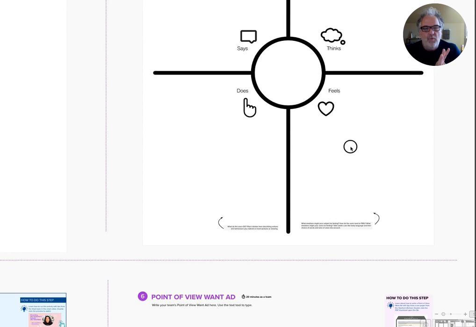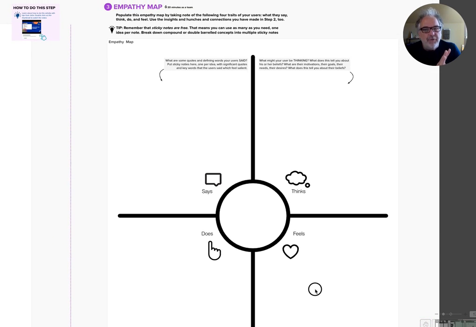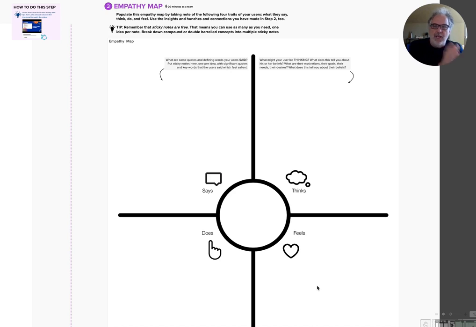And if you have more than one user that seems different enough, you can have more than one empathy map. If the needs and interests and desires and feelings of the user that you are focusing on can be distilled into one prototypical person, this fictional real person, then yes, one map is fine. If, however, you feel like you have different stripes of users, maybe there's another one, maybe there are 2, then you can make another empathy map because their feelings and desires and what they say and do is different and therefore deserves to be shown.